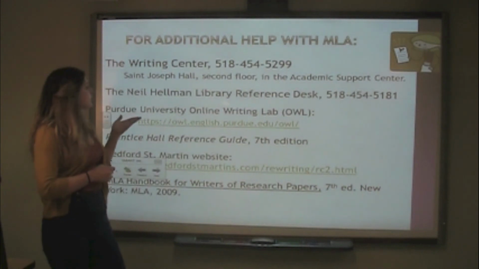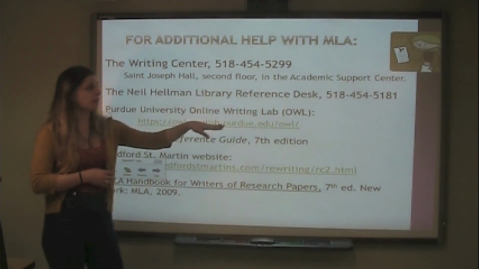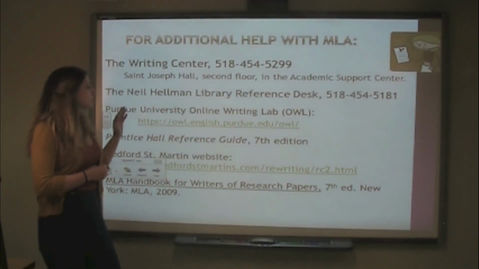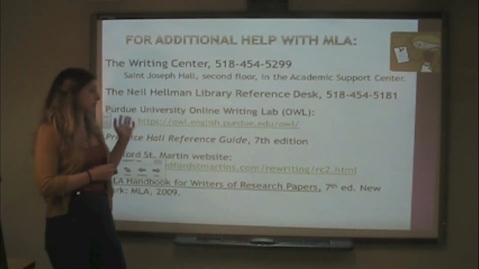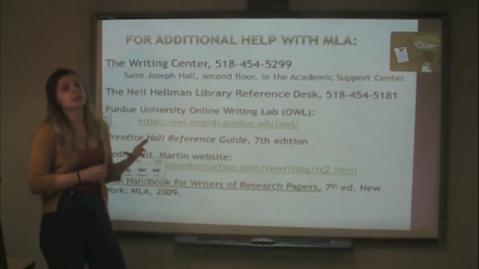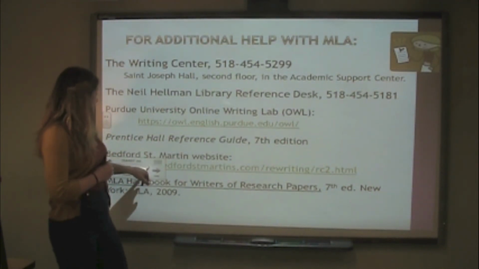Now you can always go to the Neil Hellman Library Reference Desk. Their number is there as well, 518-454-5181. The Purdue University Online Writing Lab, OWL, is also a fantastic website. Now, we, of course, have our own website with all of this information on it as well, which is just as good of a source. So all of those sources are available.